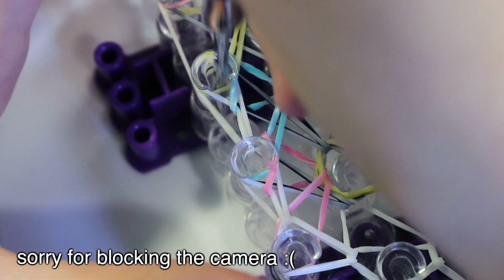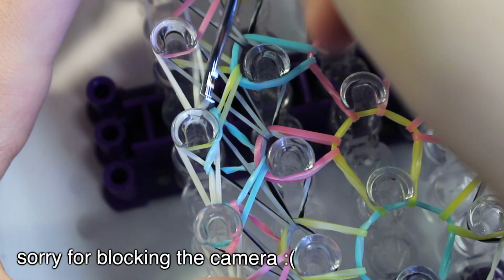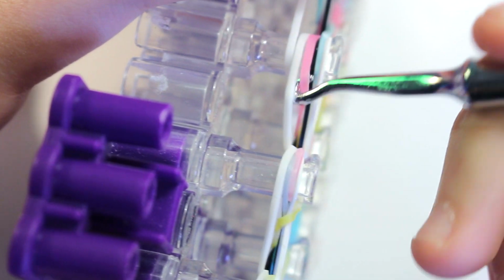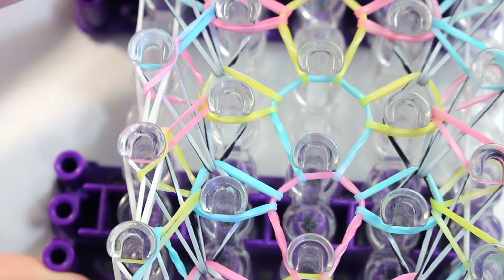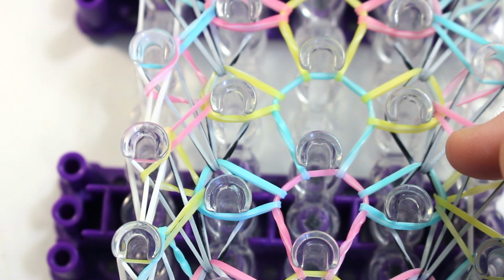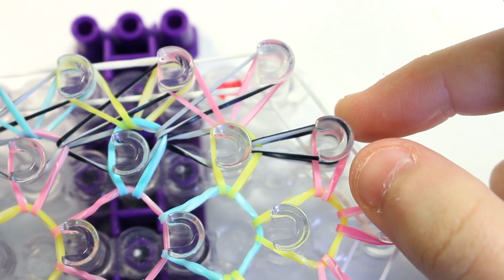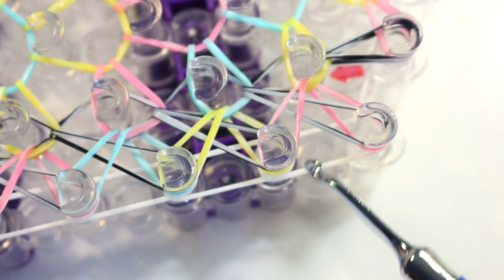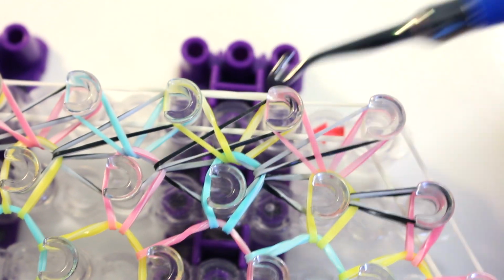So just find that from the outside, loop the border forward, grab the band below the zebra, loop the border forwards again, band below the zebra or whatever this single chain color was, and then loop it towards the middle. So then that is just the process for the border, and now I'm going to continue and do the same thing on both sides, except when I get to the top, I'm not going to do it for these pegs right here on the top. So the last one where I'm going to flip the bands over is right here and right here.